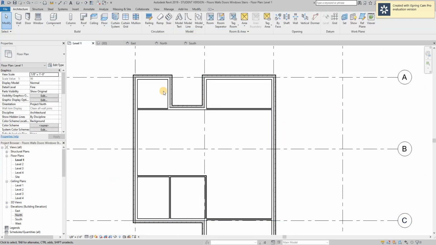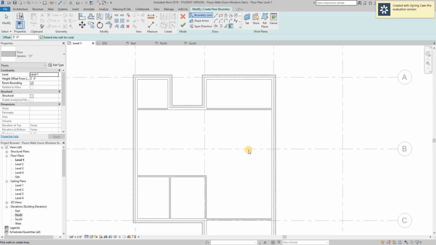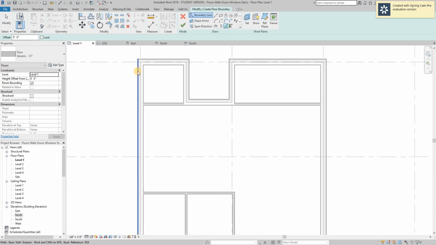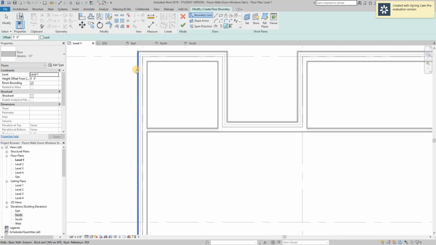All right, so now that we've got our walls laid out, we're going to move on to the floor. We're going to go to floor, architectural, and you've gotten a crash course on this already. But what's interesting when you start to combine these is that your floor can be associated with these walls the way that your walls can be associated with levels. So we're going to go to pick lines. We'll go to this exterior line.